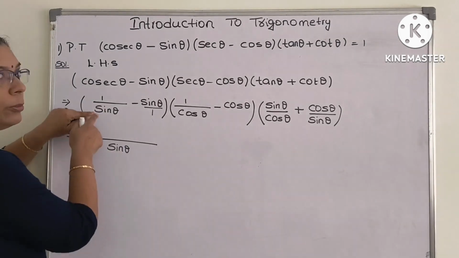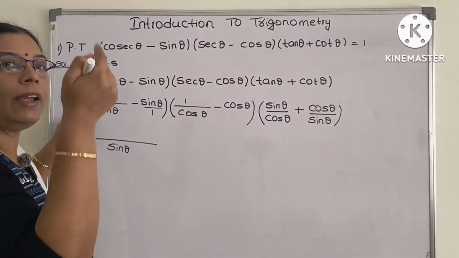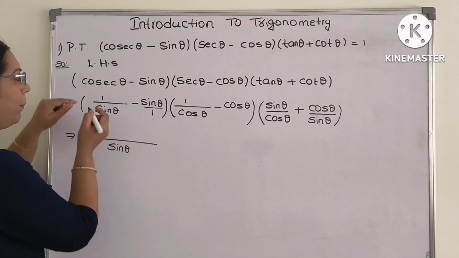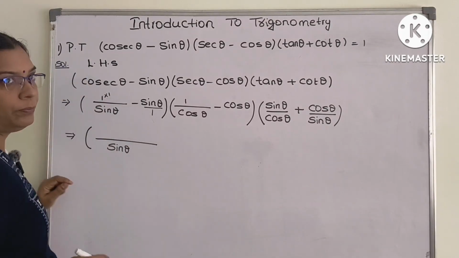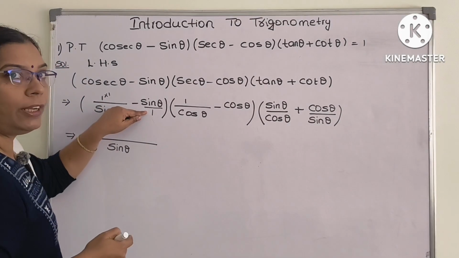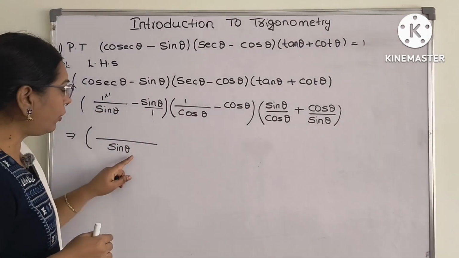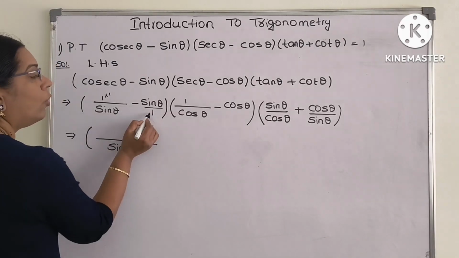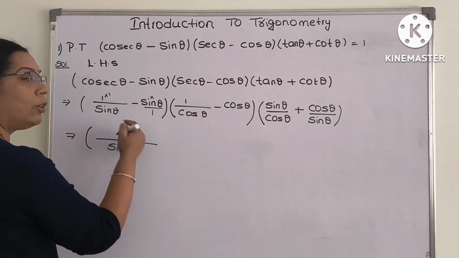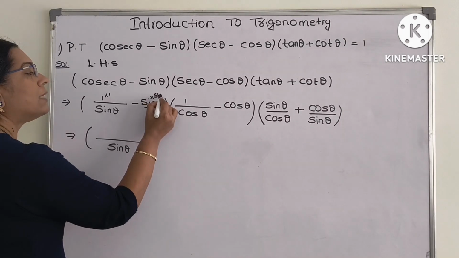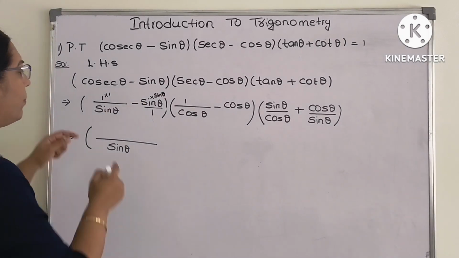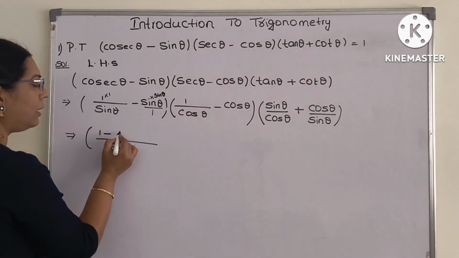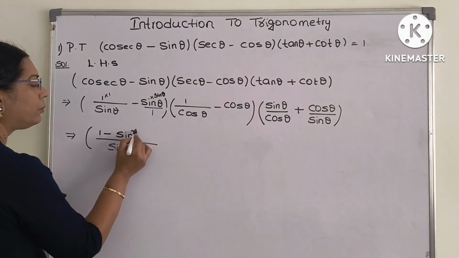Sine theta, take the denominator. The denominator is sine theta. Sine theta into what will give you the LCM? Sine theta into 1. So, multiply its numerator with 1. Repeat the same process. The denominator is 1. 1 into what will give you the LCM sine theta? 1 multiplied by sine theta. So, what is the numerator? Sine theta. To that numerator, multiply sine theta. This is how you have to take LCM. Now, 1 multiplied by 1 is 1, minus sine theta into sine theta, sine square theta.